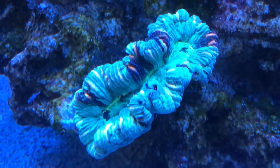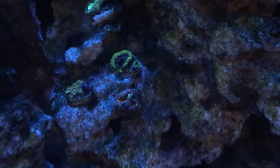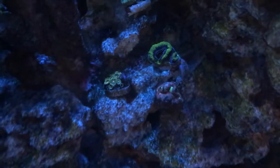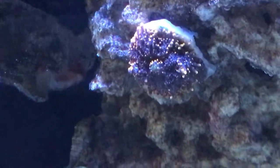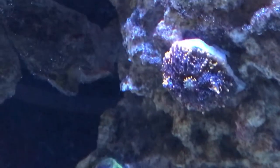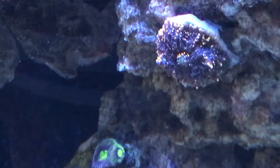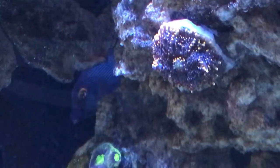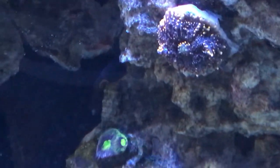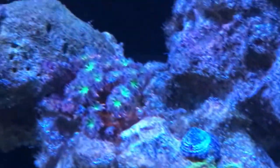So things are going well. Rainbow trachyphyllia there — seems to like it there, puffs up very nicely. I feed it on the odd occasion; it grabs it and closes up. It's really got some nice orange on it which is probably not being picked up by this lens. But looking at it with the naked eye it's a very very dark chocolate colour with these bright orange spots. Interesting when their mouths come out as well — they're like little pipes.